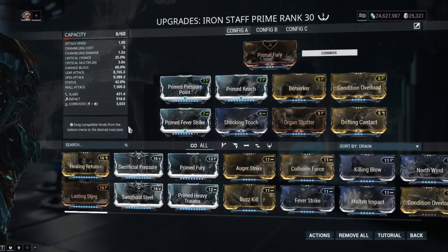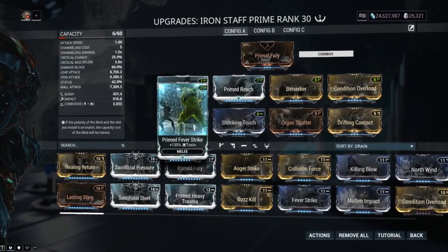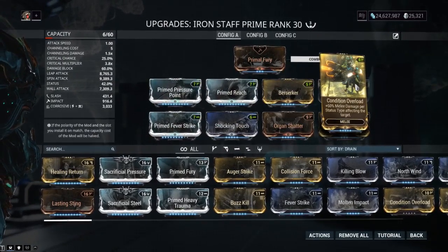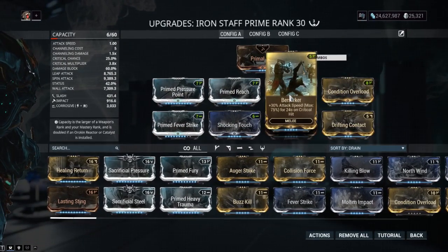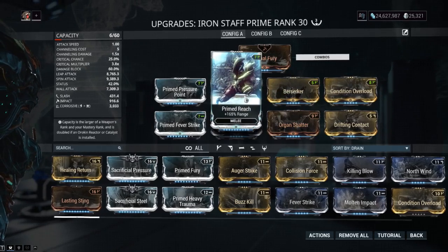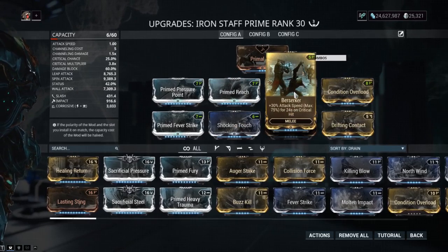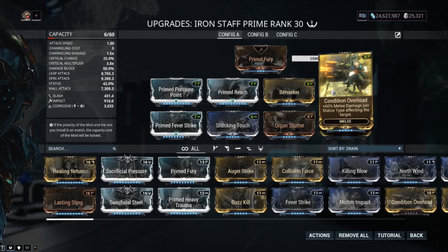So this thing actually came with these 2 dash polarities by default. So what I did is I added 3 V polarities on here. I added a V polarity for Condition Overload, a V polarity for Berserker, and a V polarity for Primed Reach. So the reason I put all these mods in here is because this thing crits a lot. So Berserker, very important mod to get you some more attack speed. Condition Overload, just a really good mod in general.